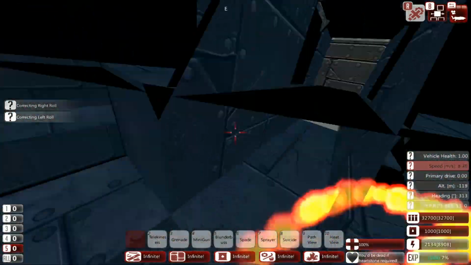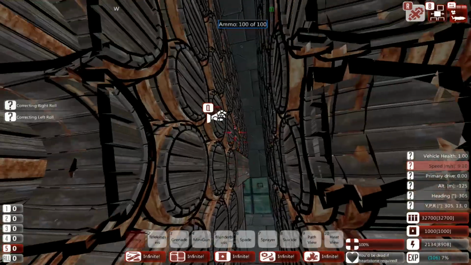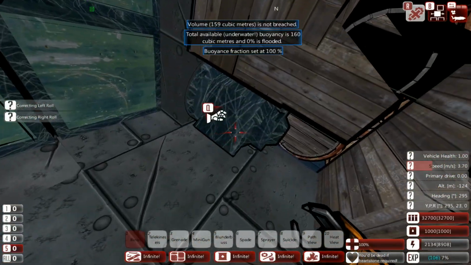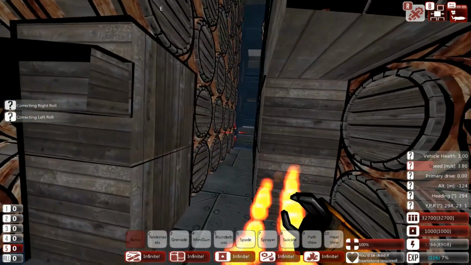Yes, there is a lot of... Oh god, why am I... There's a lot of ammo here. A lot of ammo. This place is not flooded, right? 0% flooded, okay. We're climbing.